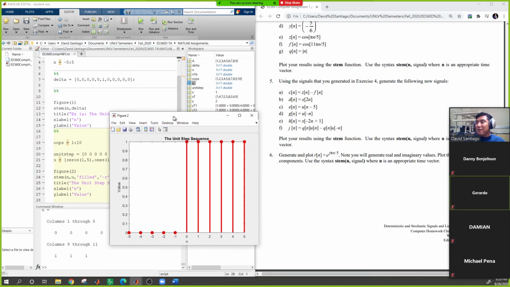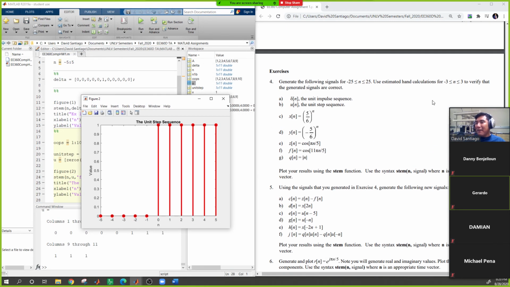This should cover the first 2 essential stuff. And so, quick notes on the assignment. You guys have until not this Monday, but the following Monday to finish the assignment. So don't worry too much. But this is a lot. Well, it's not a lot, it's just a lot of tedious, easy stuff. I did change some stuff. For number 4, I would like everyone to try, or if you're confident, to try to use estimated hand calcs, because I don't know how much experience everyone has with MATLAB, but you don't have to turn this in. I'll make it turn in, but make sure.